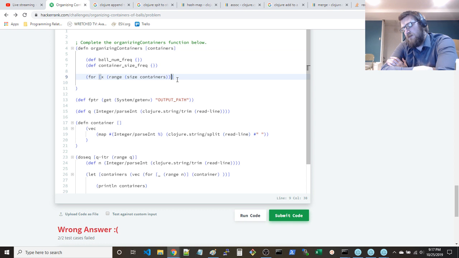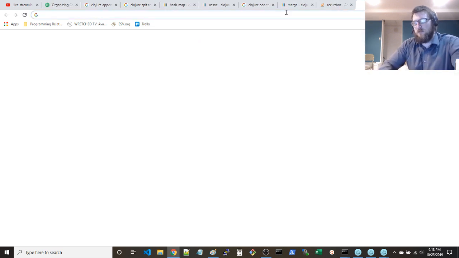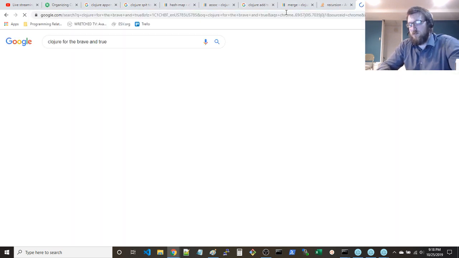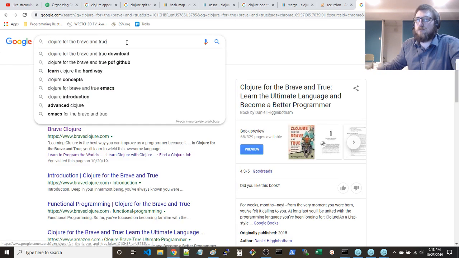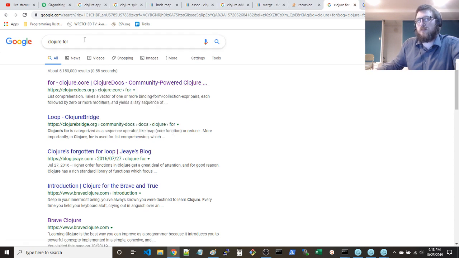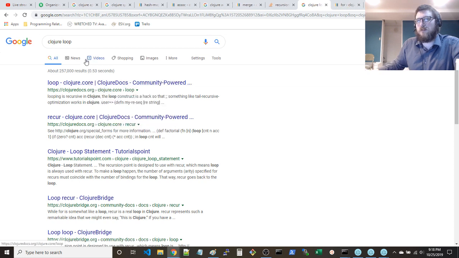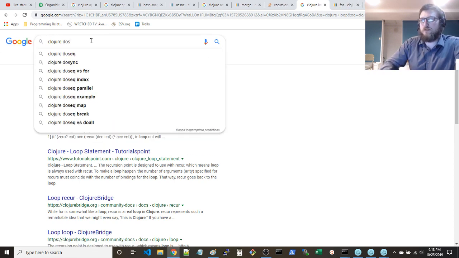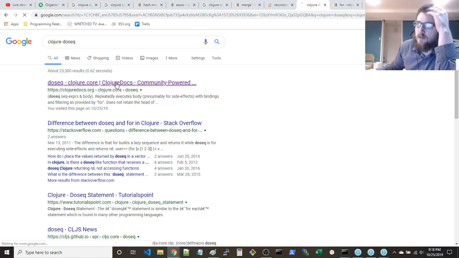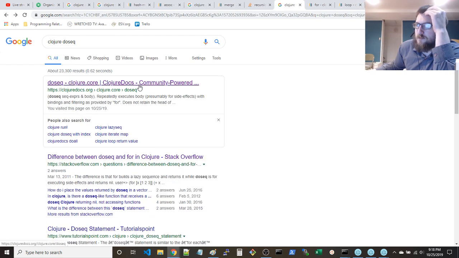What we want is actually to operate on, so there is a difference between do sequence and for. That's good too, but loop is really what we want, I think. And then we also want do sequence. Yeah, what's the difference?